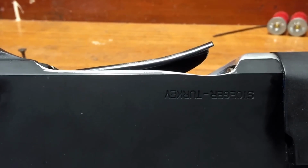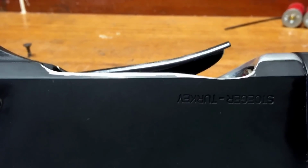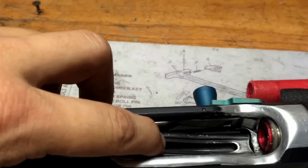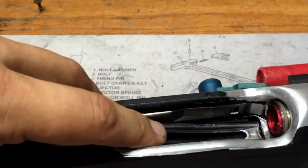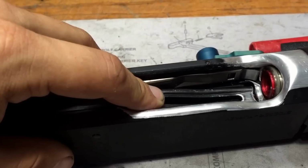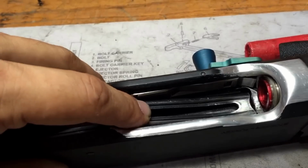Okay guys, another modification I did is right here on the lifter. You can see I put a curve into it, and that curve does have a purpose. What it was doing before, when the lifter was straight, is it was going too far below this little feed ramp down here, and it would catch a little bit on the shell case at the end of the shell. Sometimes it would slow it down, and sometimes it would catch and actually cause me to fumble the second shell going in there when I'm quad loading.